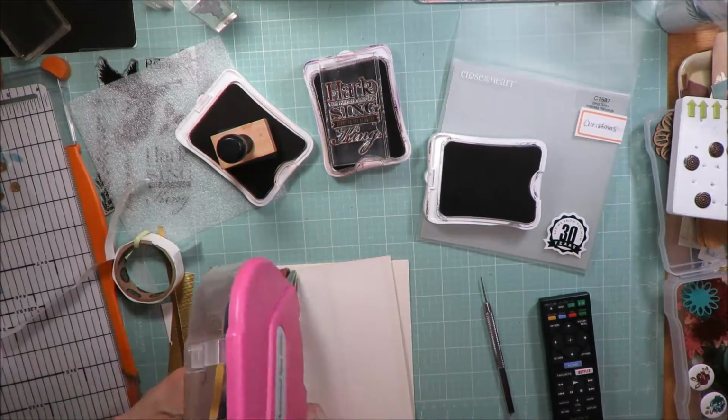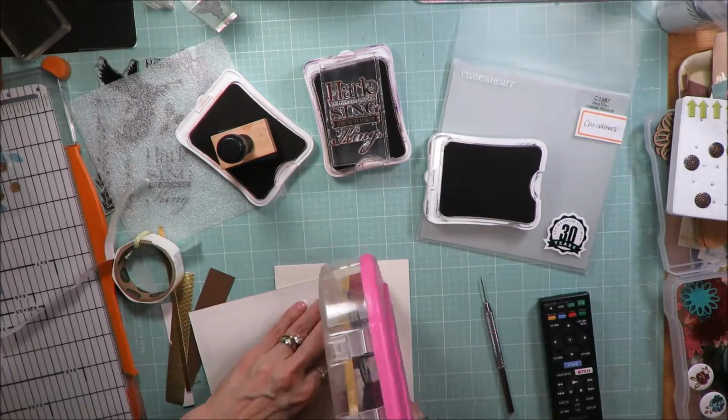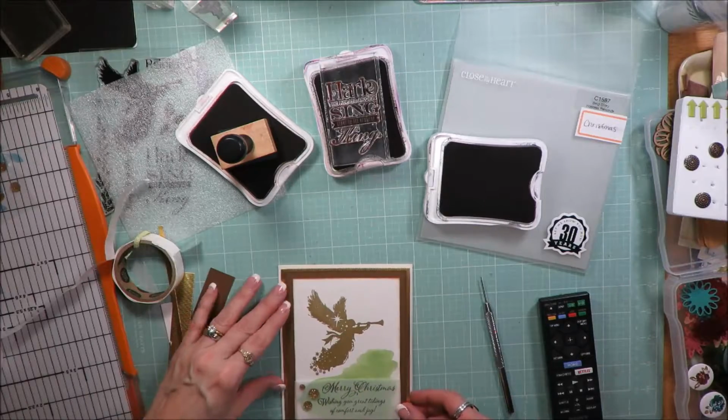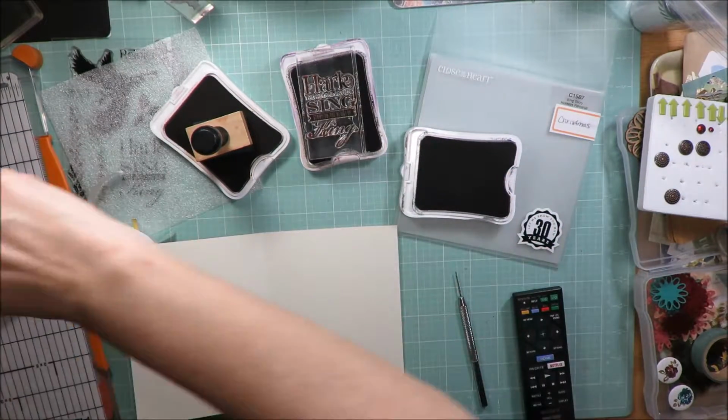And here you see I'm putting more adhesive. I use more adhesive on these cards than I have in forever. I don't usually use that much adhesive because I know most of these cards that I make will go into the trash, and I'm okay with that.